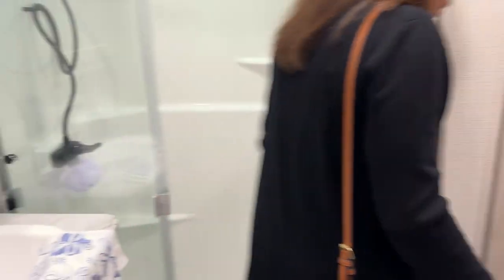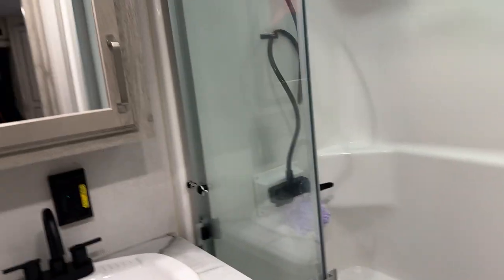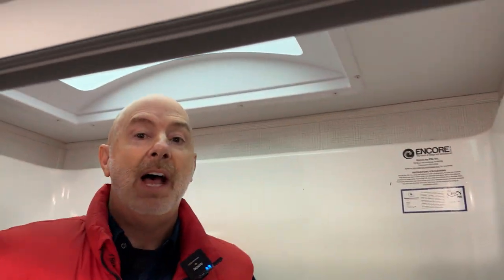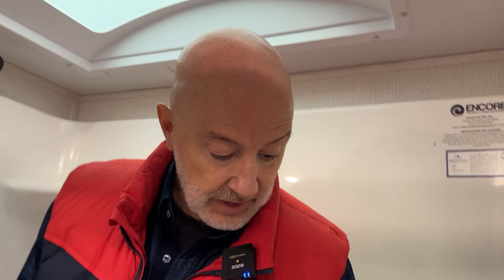We've got the walk-through bathroom here. We have to do the shower test. I'm six-one and wearing boots, so let's call it six-two. What I like is that the skylight goes the whole depth of the shower — this is doable. You've got a bench and some nice black fixtures.